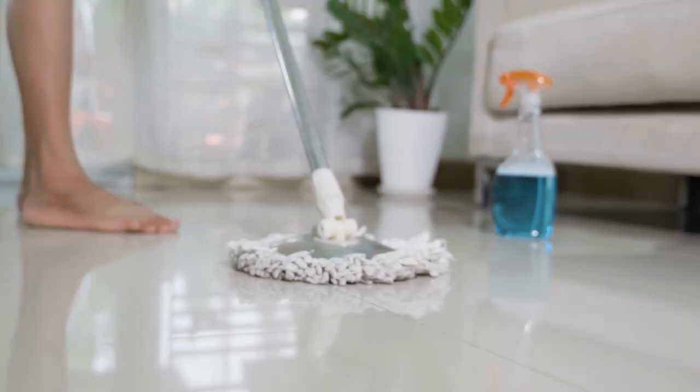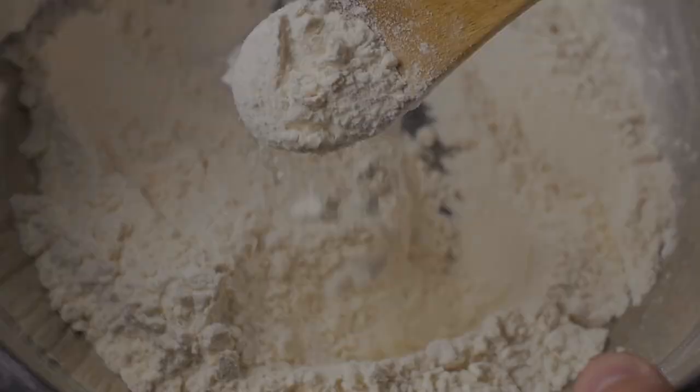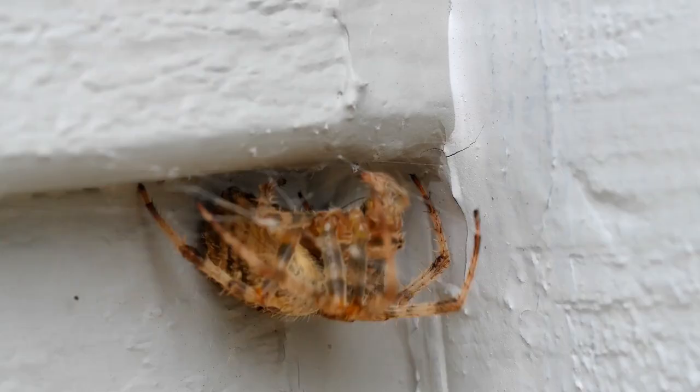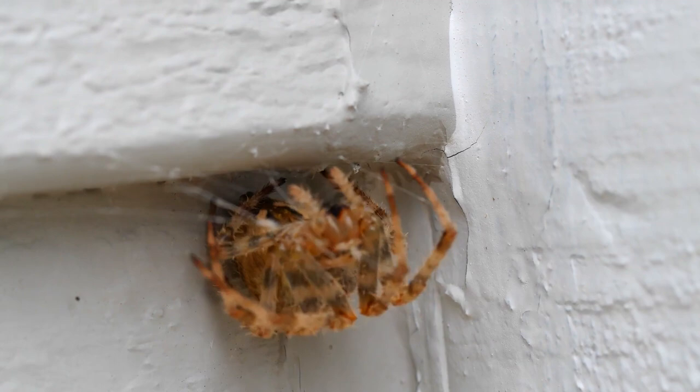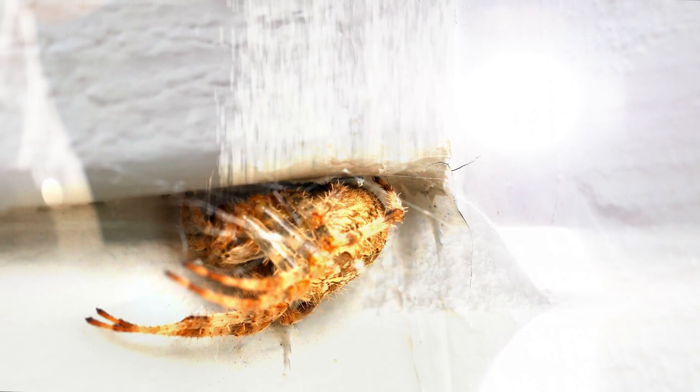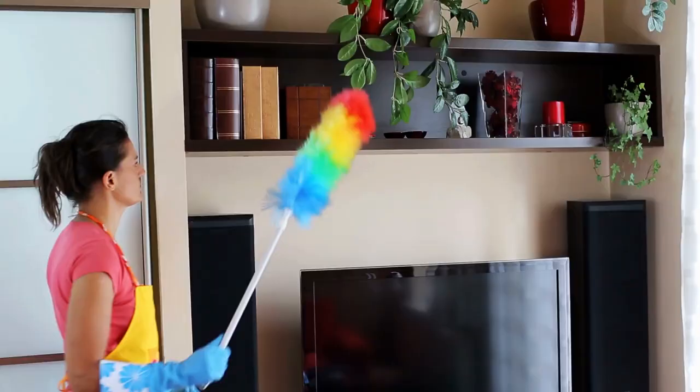8. Spiders. Spiders are not bugs but are one of the most feared pests, and also one of the easiest to exterminate. All you need is a little Diatomaceous Earth. Most often, spiders will come in around doors and windows or through cracks and gaps in the exterior. Target these areas by sprinkling a thin layer of Diatomaceous Earth. If you need to get it into small or awkward spaces, you can apply it using a powder duster.